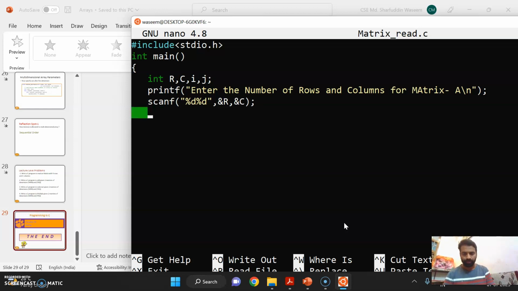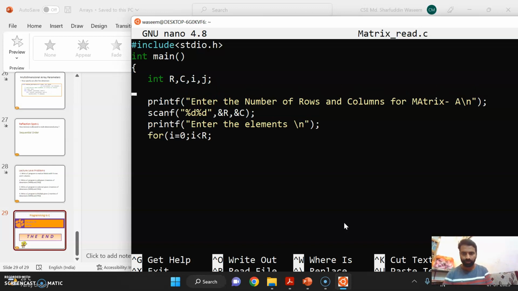Now let us ask the user to enter the elements. We need a loop which starts with 0 and iterates through R, so it can iterate through the rows.